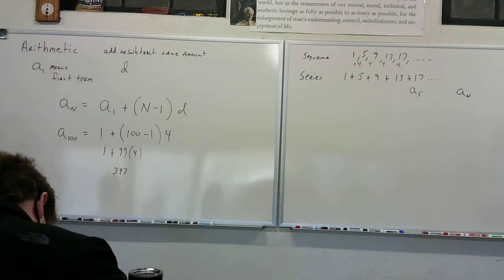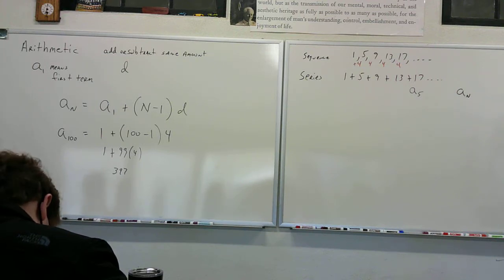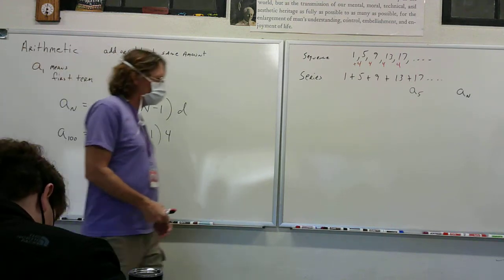397. And that's a cool, quick way to do it. And what that does is that keeps you from sitting there on your calculator and doing what? Plus 4, plus 4, plus 4, plus 4. When they ask this question on the ACT test, somebody says, well, I can do it on my calculator. Yeah, but you're going to be sitting there all day doing what? Plus 4, plus 4, plus 4. So, there you go. And that's the easy way to do it.